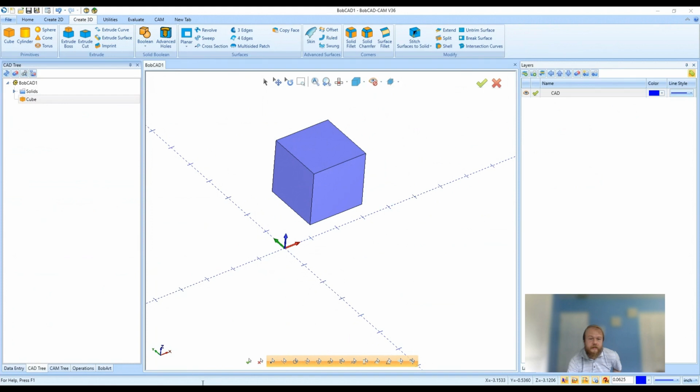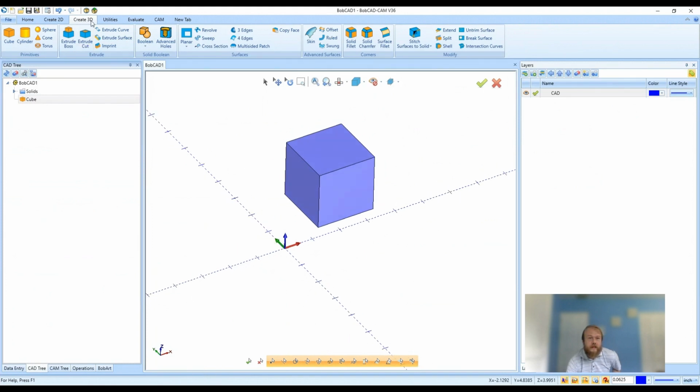We'll finish up with 3D surfacing. We could take a look at the sweep and the cross section. So I'm going to create a couple different shapes here. Make a circle. Make sort of a profile here to follow the line along here. So 3 different lines as a chain.